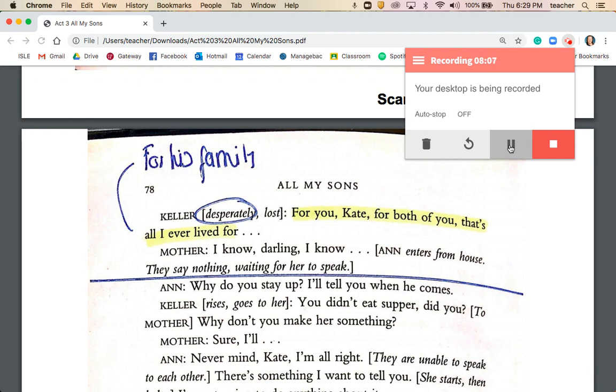So pause the video again now at this point, and what I'd like you to do is to read from this point of Anne's arrival in the scene right to the end of Act 3. So this will take you to the end of the play. Again, just read it, enjoy reading it, see the revelation and the resolution to this drama that we've been reading. And as you read it, just highlight, annotate, underline anything you think is significant, important, or interesting. Then when you're ready, restart the video and we'll go through the annotations together. So a very dramatic end to All My Sons, as I'm sure you've just read. So let's go through this together.